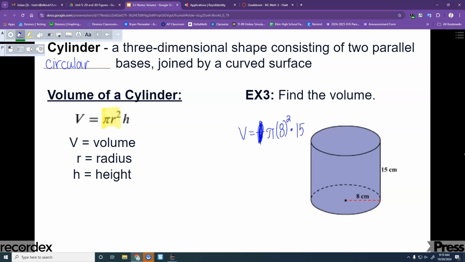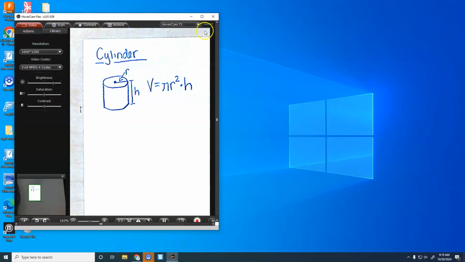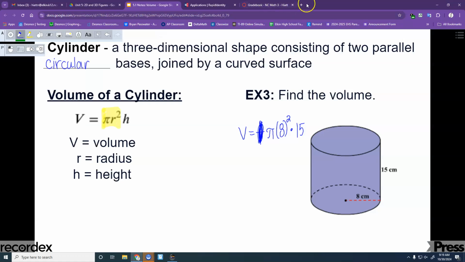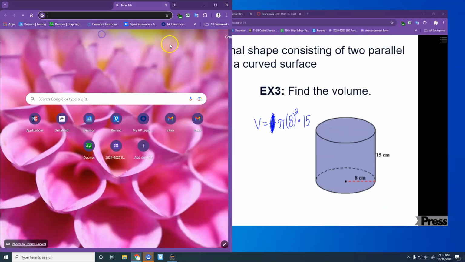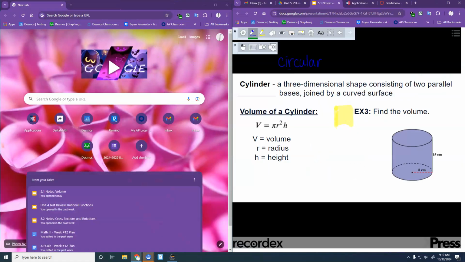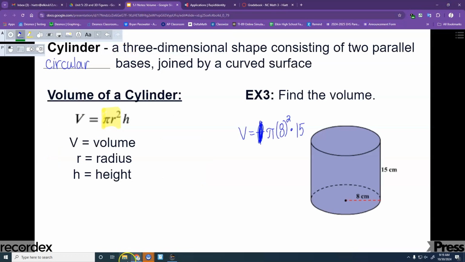Okay, now let me show you something they're going to do quite a bit on this. Sometimes they do not type the whole thing in for the answer. Sometimes they leave pi in the answer. And actually, if you have to do more calculations with it, it's easier because you won't have decimals. So what you will see sometimes, let me pull up a Desmos here so you guys can see it typed in.